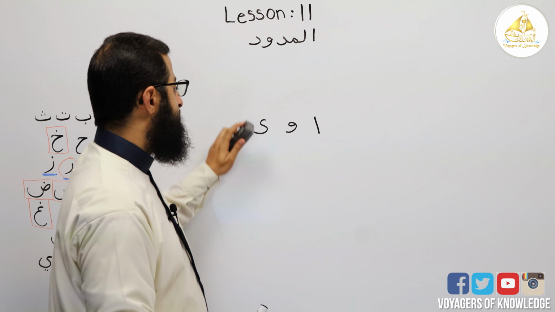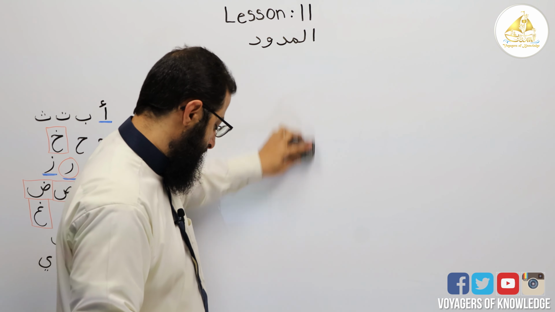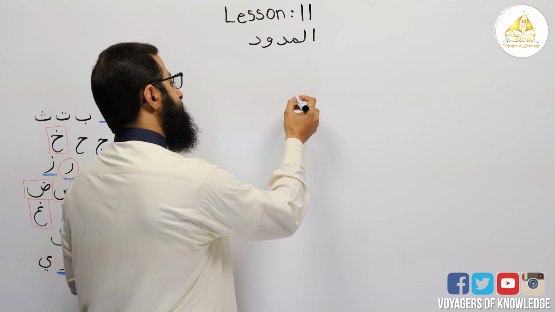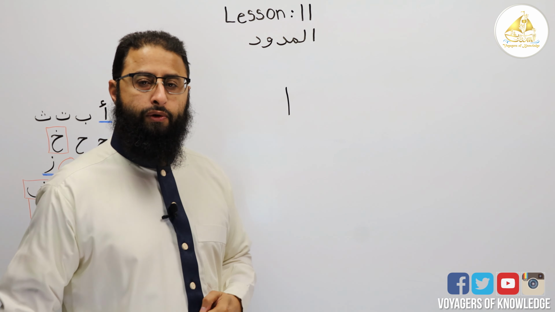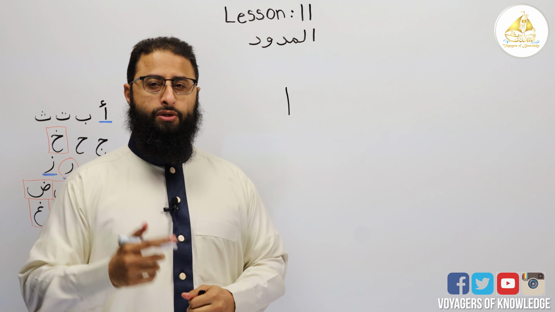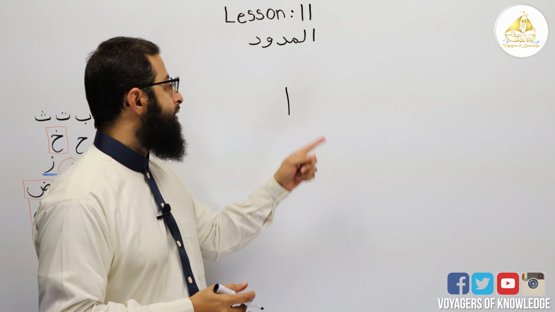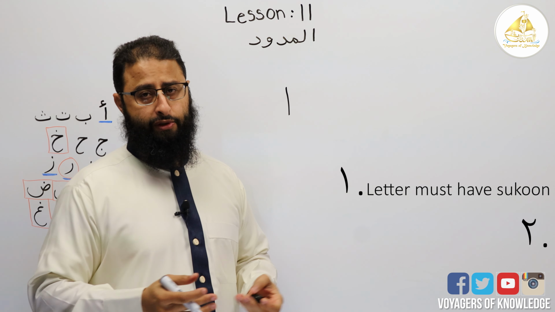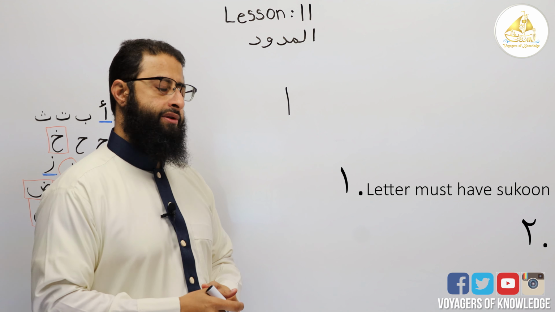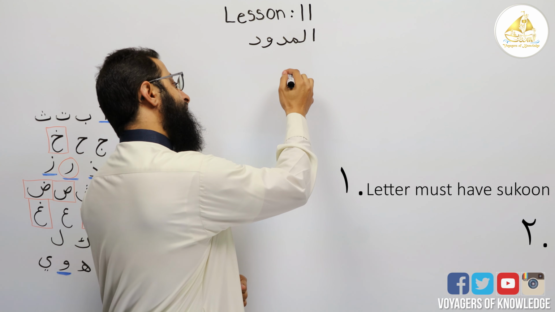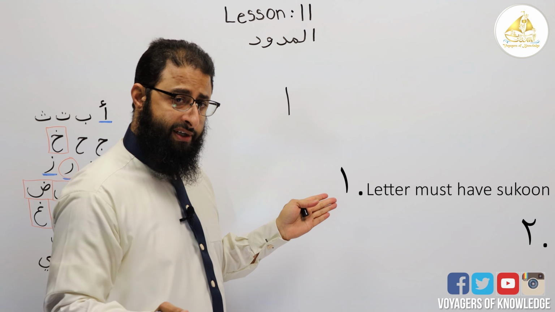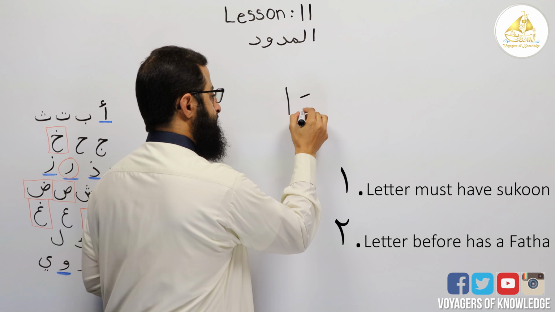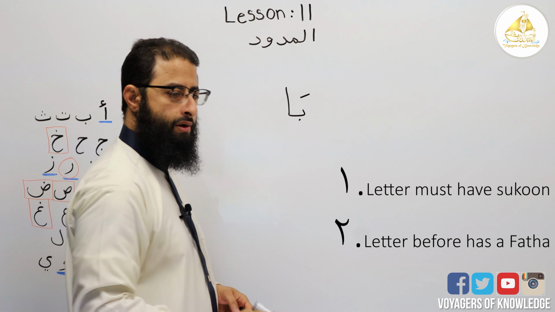So we're going to take just one vowel, and we're going to start with that. And this vowel is going to be alif. So the letter alif, in order for it to be a vowel, two things need to happen. Number one, it has to have sukoon. If it doesn't have a sukoon, then you're not dealing with a med. You're dealing with the alif with a fatha, kasra, or dhamma, a short sound. But if the alif does have a sukoon, and remember, if it has nothing, then it does have a sukoon, the letter before it will have a fatha. And this is a rule that I want you to remember.